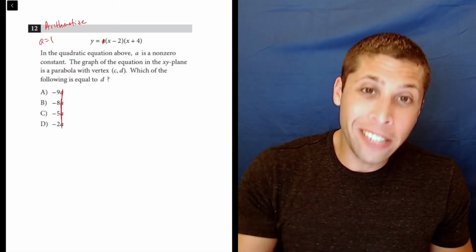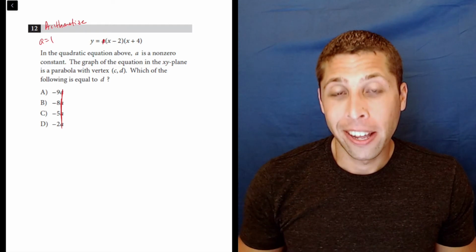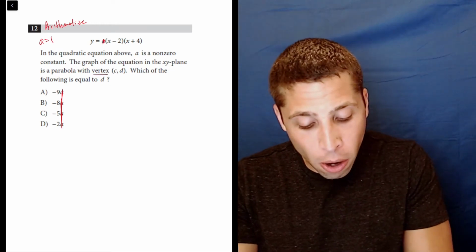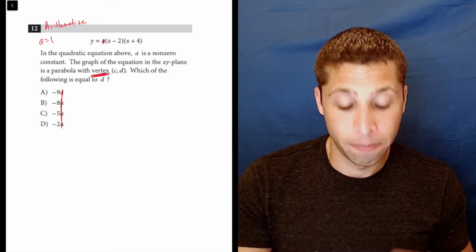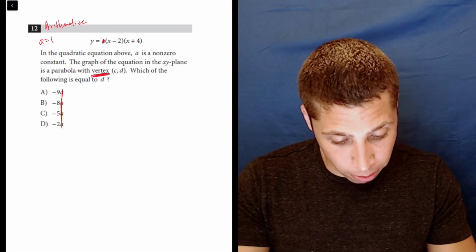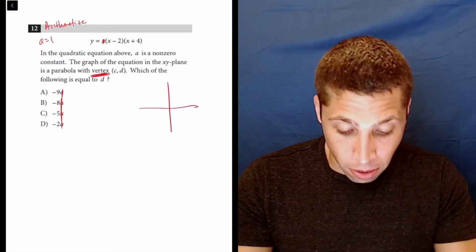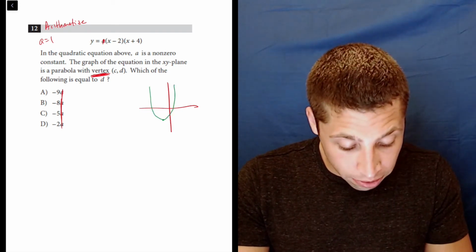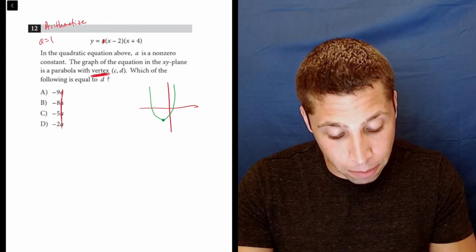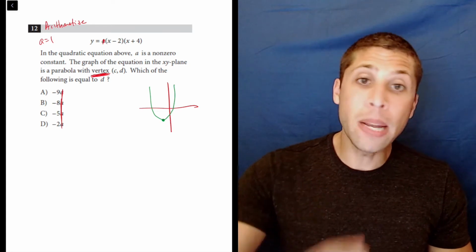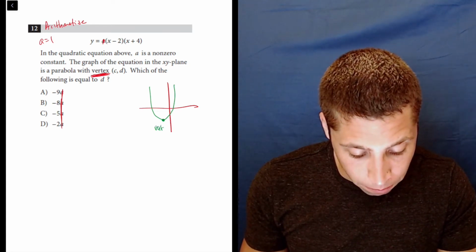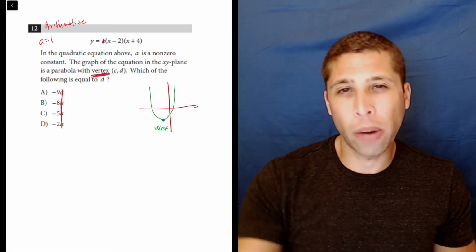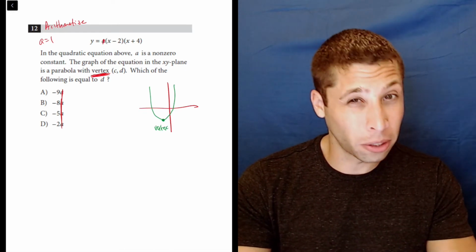Now, we do need to understand the vocabulary of quadratics in order to really make sense of this question. There's a couple ways to do it, but they all rely on us understanding what a vertex is, right? So just to draw things a little bit here, remember that a quadratic has a point, usually we see it on the bottom, but it doesn't have to be. It could be upside down. But it's this minimum or maximum. That's the vertex, okay? And so that's what we're trying to find. There are lots of ways to do it, but let's stick to the algebraic way because I think that's how most of us probably learned how to deal with this.